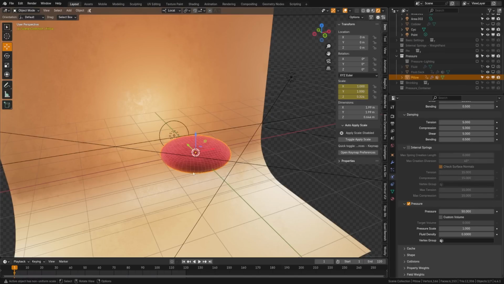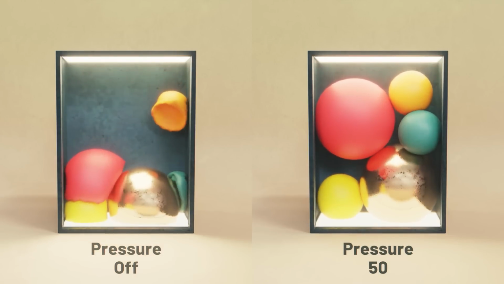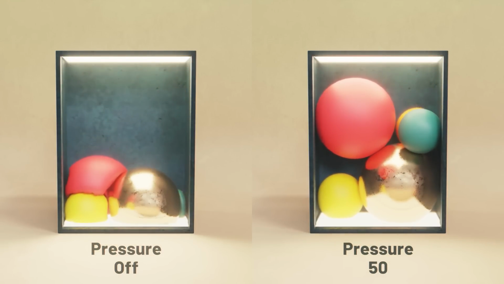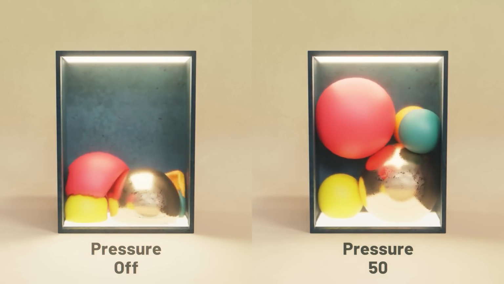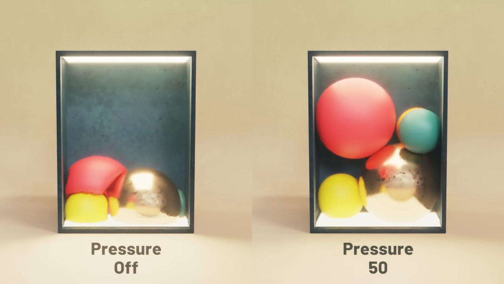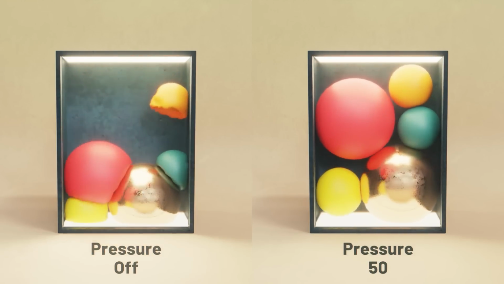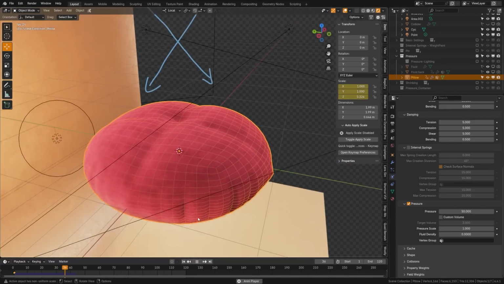So next up is the pressure setting. What this allows us to do is generate pressure from inside the object. You can see here on one side, I have just the basic cloth sim of these objects, and they just collapse as if they are just a cloth with nothing inside. And on the right side, I've put pressure, meaning that there's almost air pressure inside of it, like it's a ball filled with air, and you can see how they bounce around off each other. Now, pressure is great because you can use it to take objects like this and fill them up and create a pillow or a balloon. To enable pressure, you just need to turn on the check mark.